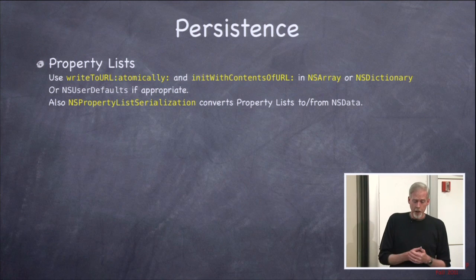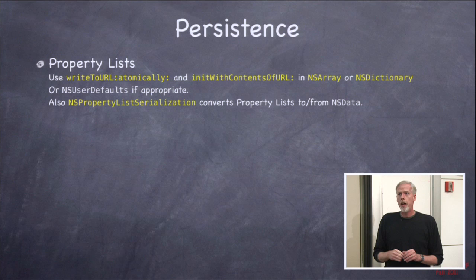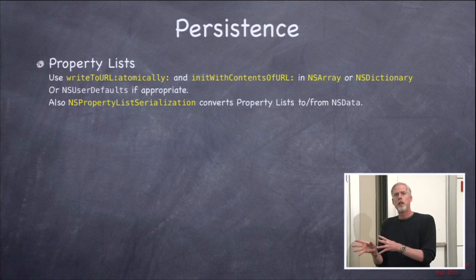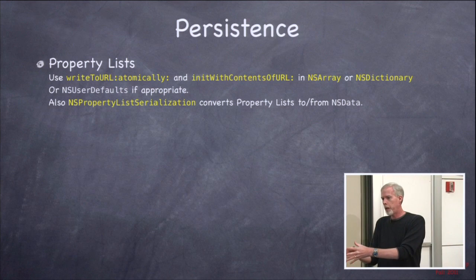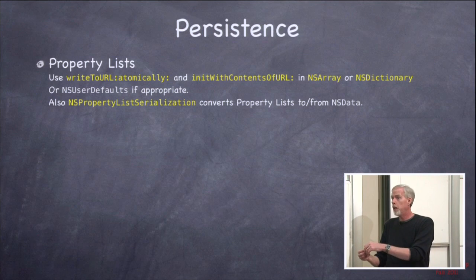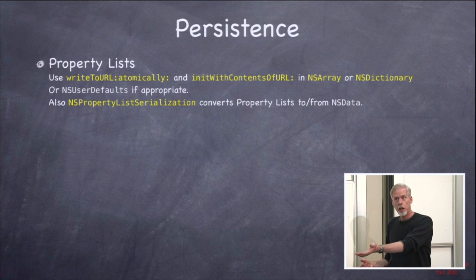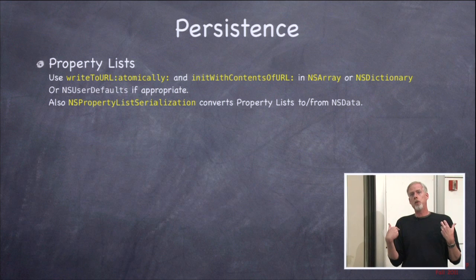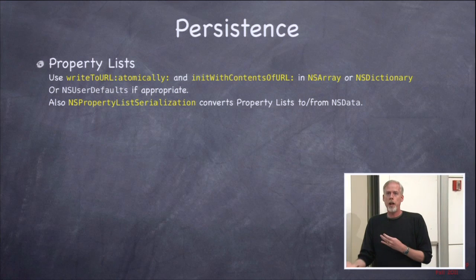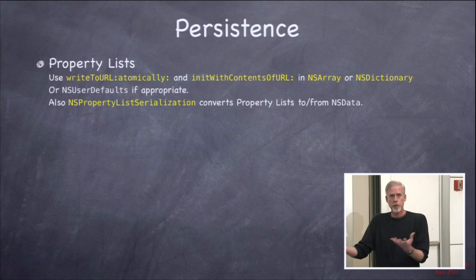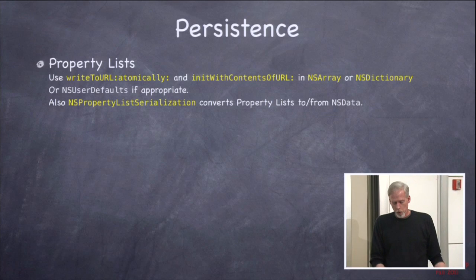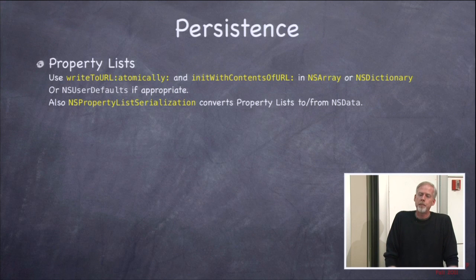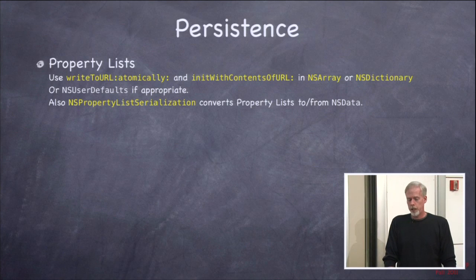Now, there's a class called NSPropertyListSerialization, and what it does is it takes a property list and turns it into an NSData, and vice versa. Okay, so it basically takes property list and turns into a bag of bits that you could then write out to disk, or maybe store over the network, okay, or read over the network as a bag of bits, and then NSPropertyListSerialization can turn it back into a property list, okay? So that's another way. Go through an NSData and then you use NSData's API. So property list, that's one way to do persistence. Not super common to do it this way, but I figured it's important to know that it's there, all right?